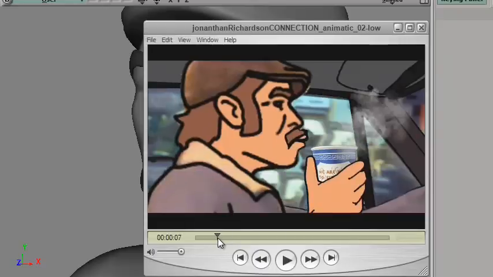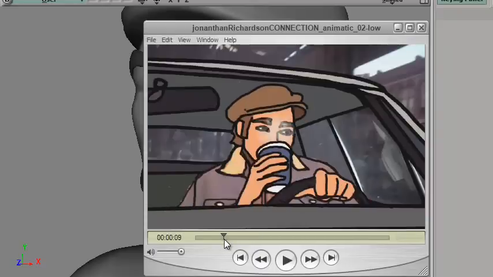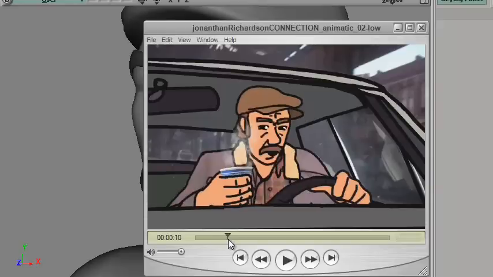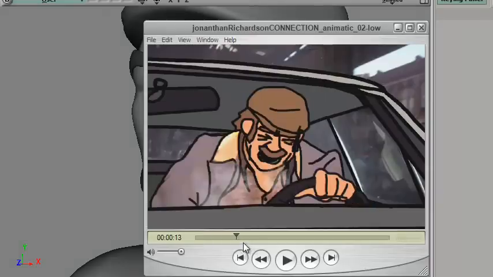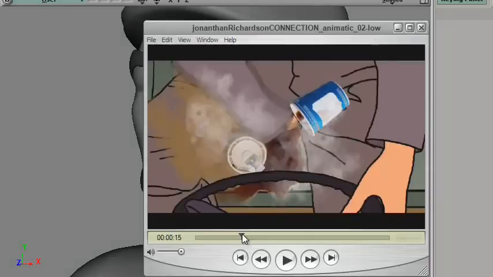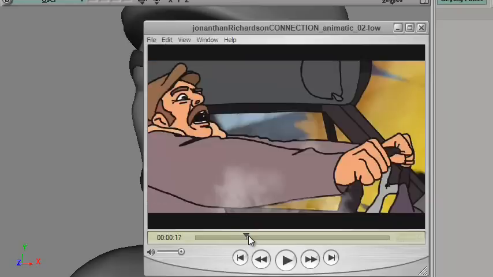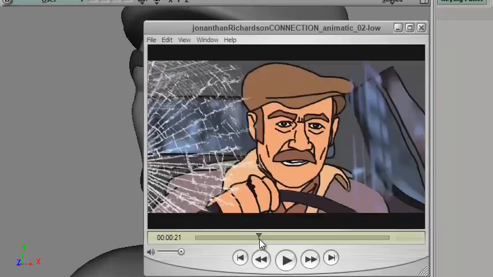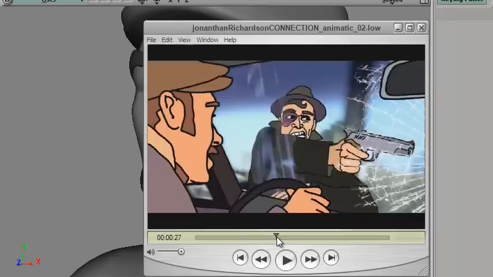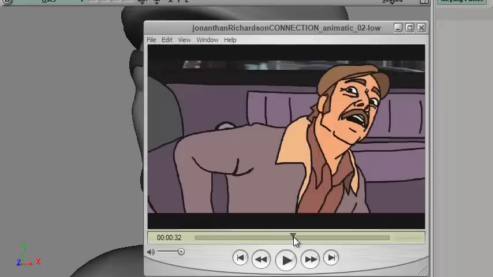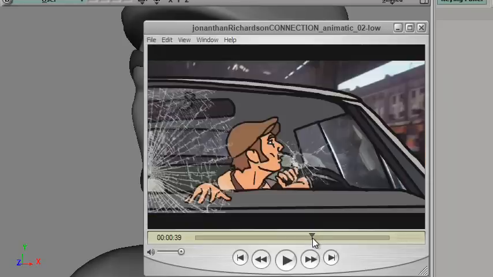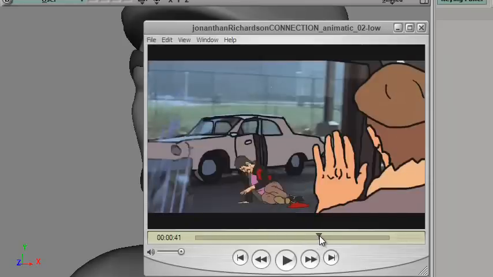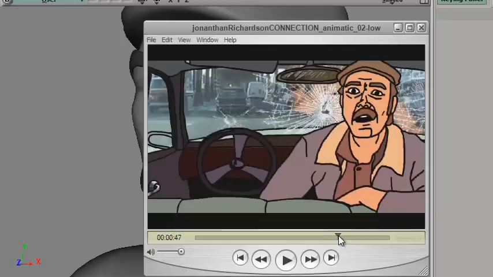So he's got to sit there. He's got to blow his coffee. He's got to just look nonchalant. And then here he spills his coffee, and he's got to look pained and surprised. And then he looks shocked as he realizes he's going to hit something. So this is like a key pose you've got to hit. And then he looks tense. And then there's gunplay, and he looks scared. He's looking up. And there isn't a whole lot else. I included a few other things, but these are the main poses I was trying to get.